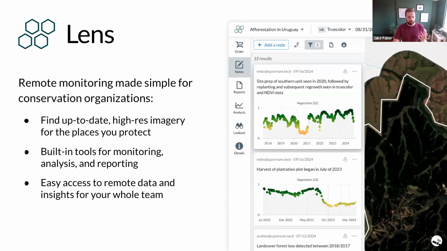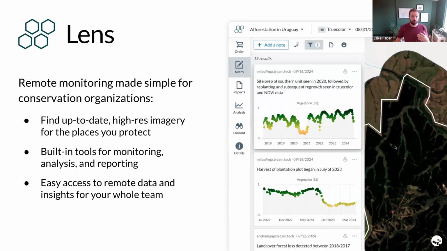The idea behind Lens is that we can tap into data sources from a bunch of different places, and then you can find high resolution imagery at these much more affordable rates, with all of the built-in tools to support monitoring, reporting, and analysis.